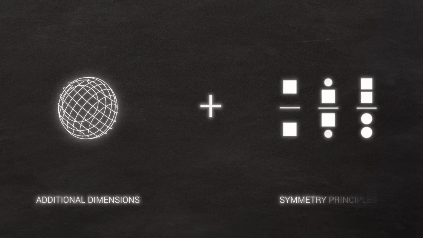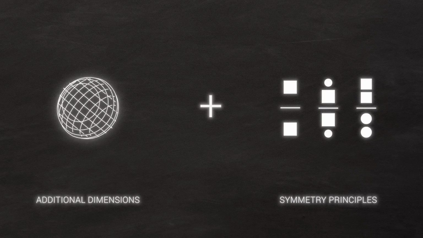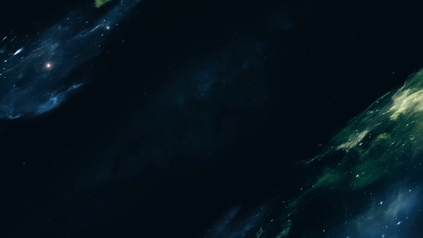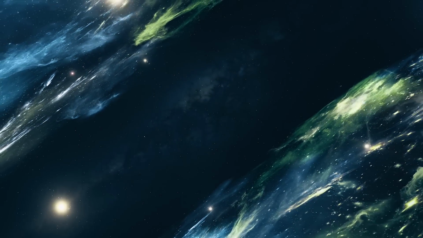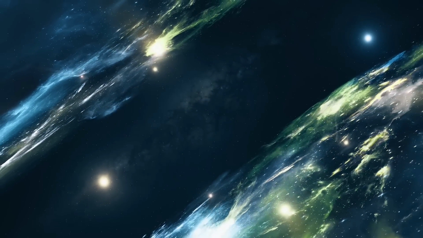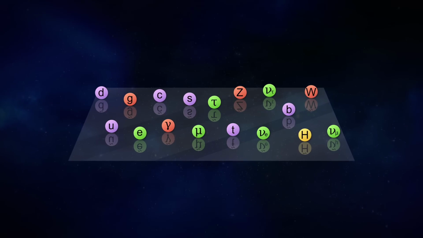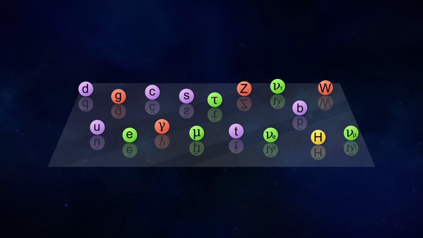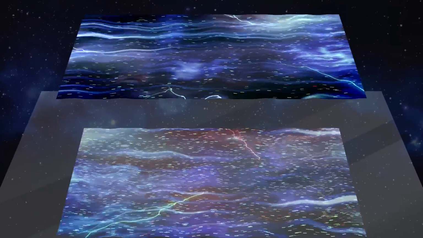Incorporating additional dimensions and symmetry principles, M-theory provides a theoretical foundation for the natural emergence of these mirror universes. This concept is important for the hypothesis, as it suggests that mirror universes may follow the basic symmetries and dimensional structure proposed by M-theory. In particular, the symmetry between particles and their antiparticles could be reflected on a cosmological scale, with one universe serving as a backwards time mirror of the other.